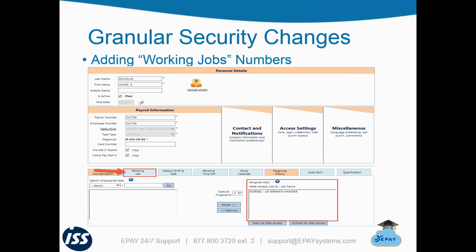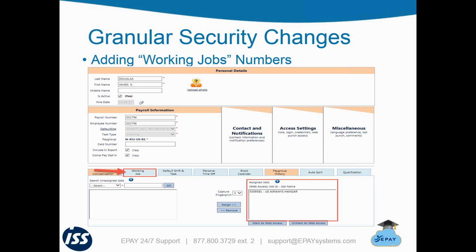What that basically means is on the right-hand side of the screen, you can go in there and add assigned numbers to employees' profiles. So right now, this employee, named James Douglas in my example here, only has one working job. So he can only punch in and punch out at this particular job site called U.S. Airways Hangar. Now, if we want James to work at another site to cover another shift just for the day, we should always come in here and add that working job to the employee record, so that way he can cover that shift and punch in and punch out during that particular shift.